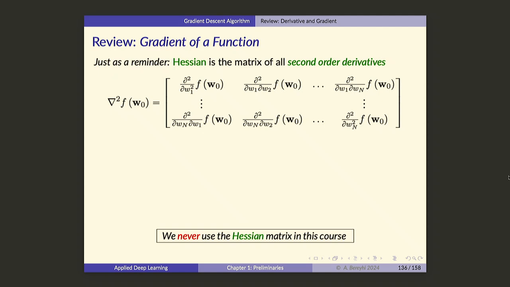The math behind it: if we go with the gradient, which is the first order derivative, we might end up at a local optimum. But if we go with the Hessian matrix, which is harder computationally, we will always get to the global optimum. Is that...? No, that's not the case. The only thing that Hessian gives you is a better estimate of the direction. Because when you have such a function, at this point the gradient tells you to go towards the drop, but it's just pointing you towards the next minimum. But if you have a very changing function, Hessian could tell you what is the better direction. This is one point.